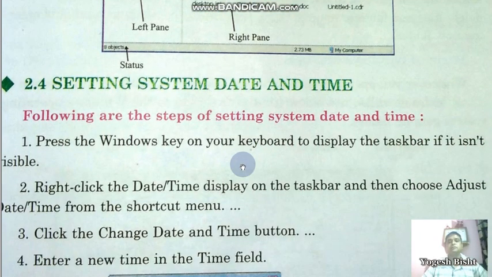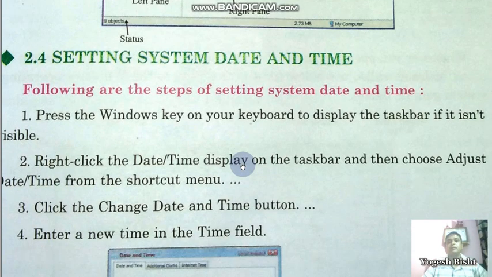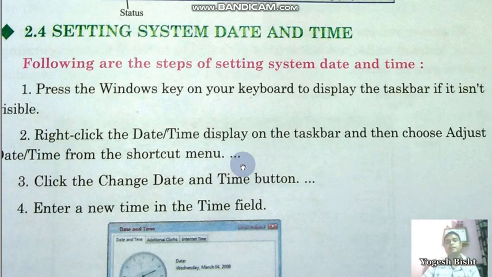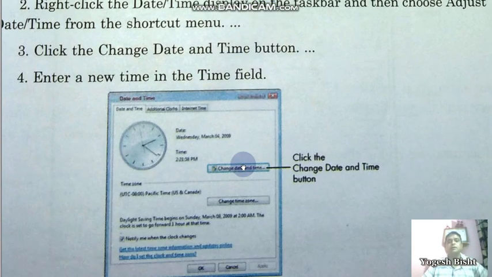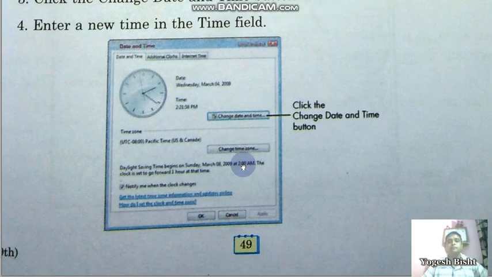Then we have a systems setting, system date and time. We can change the system date and time, meaning whatever time we have fixed in our computer. This can be changed, and we can adjust the date and time and our time zones also.